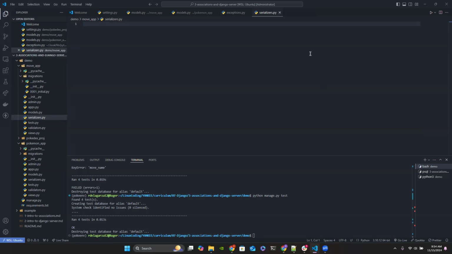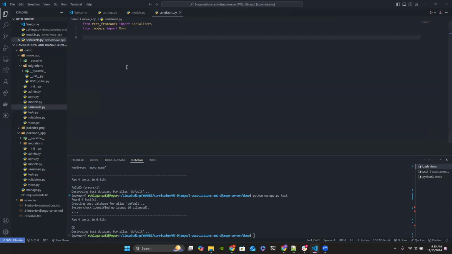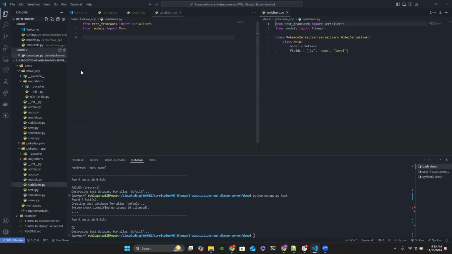And where is our serializers coming from? Where are we importing that from? Do you guys remember? From REST framework. Awesome. So we're going to say from rest_framework import serializers. And I'm trying to serialize the move model, so I'm going to say from .models import Move. And this is going to be very similar to the Pokemon one, and we can even open it up to the side.